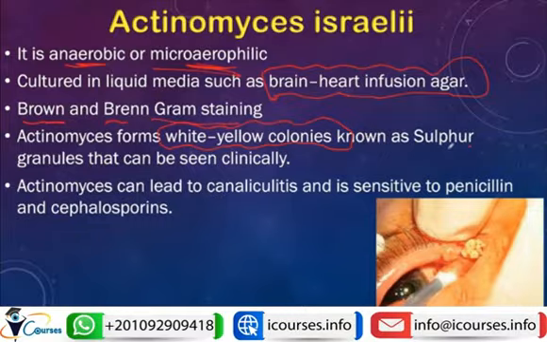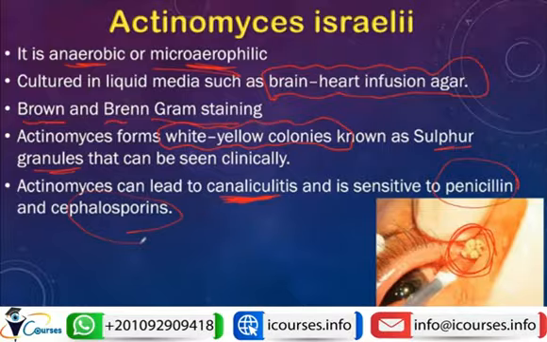This is because they tend to form sulfur granules. These sulfur granules can even be seen clinically, because the disease, as we said, can cause canaliculitis. So the canaliculi are filled with sulfur granules. So when we compress on the canaliculi, the sulfur granules can be expressed from the punctum. So this is called Actinomyces and it can cause canaliculitis, and usually it is responsive to penicillins and cephalosporins.